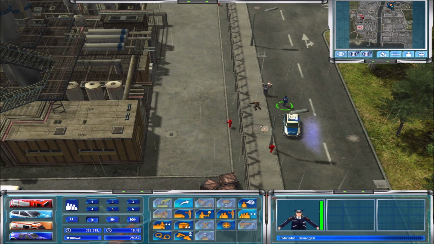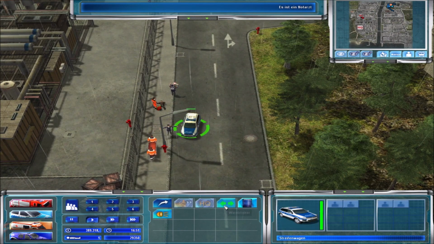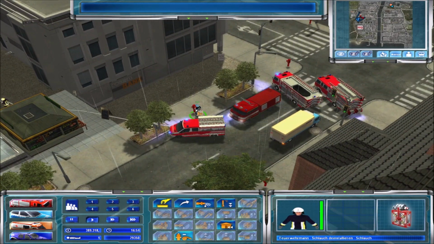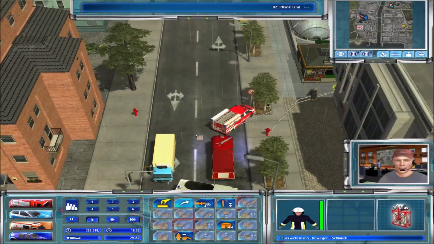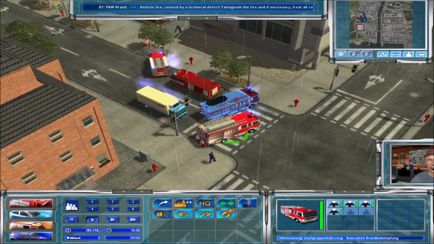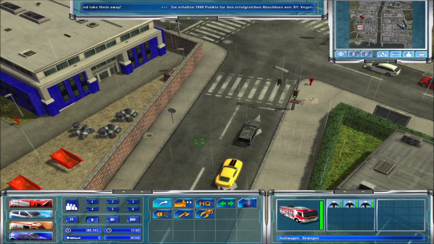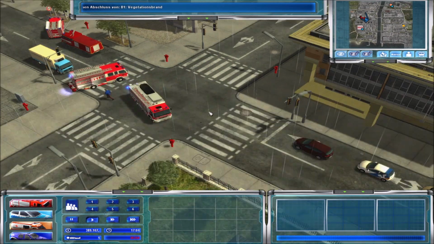Okay, got it. Let's go ahead. On my way. Keep people away from this. Consider it done. Okay. How we doing over here? Oh, we're not doing well at all. We'll be done immediately. Understood. Vehicle fire caused by a technical defect. Extinguish the fire and if necessary, treat all casualties and take them away. Oh, Lord. Yeah, about that. Okay. We need a PD out here as well. Go ahead and get them sent. And we're going to send the rescue.